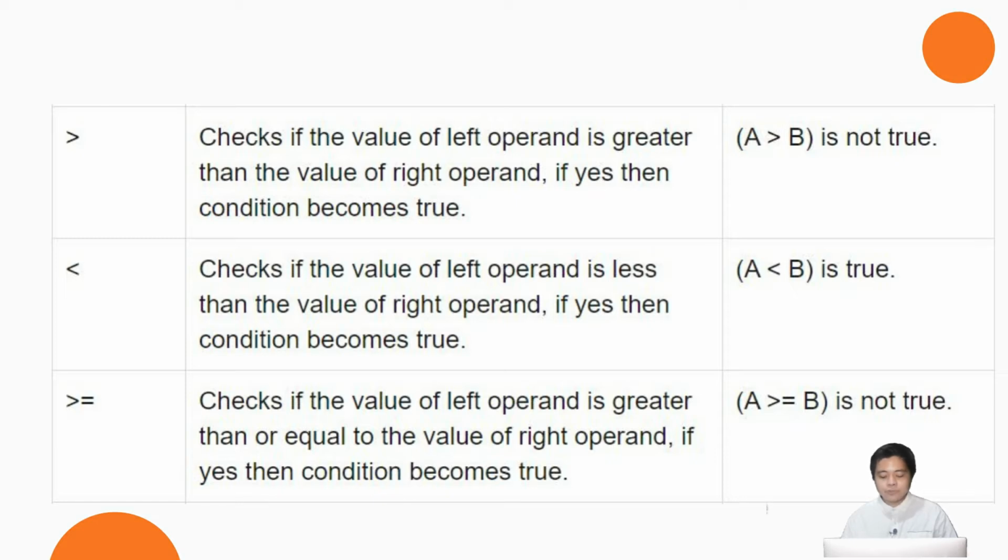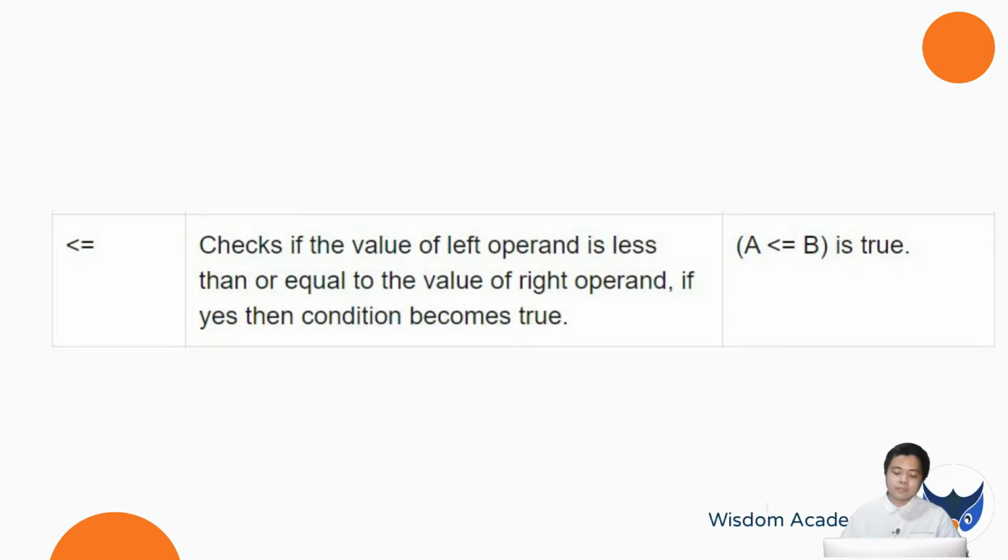So kapag yung value dun sa left ay less than dun sa value sa right, then true. Kapag naman hindi, then false. Tapos, itong greater than or equal, so, i-check lang if yung value sa left ay greater than or equal dun sa value sa right. If yes, true. If not, false. Tapos, same with less than equal. If yung value sa left ay less than or equal dun sa value sa right, then true. If not, then false.